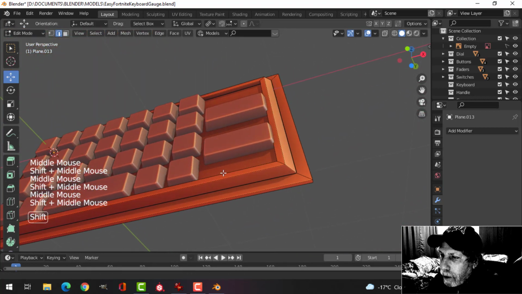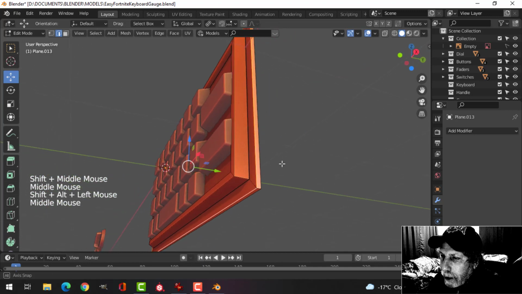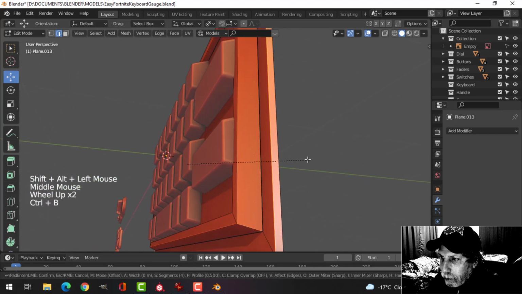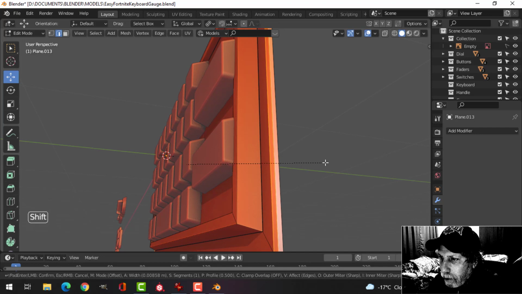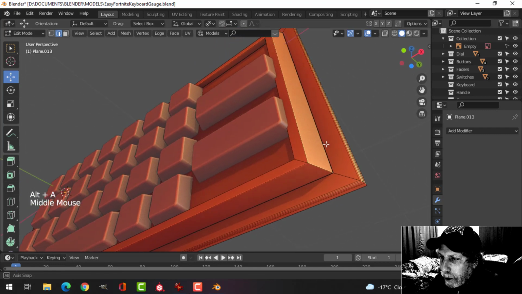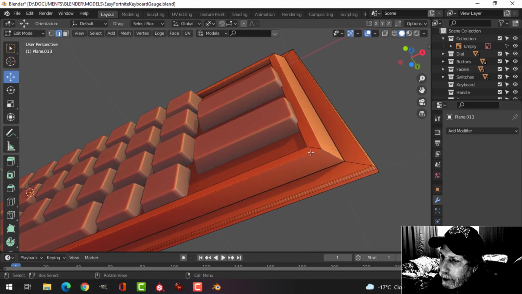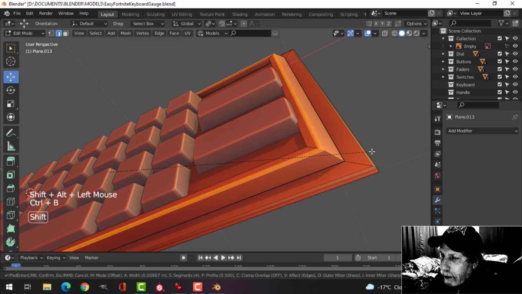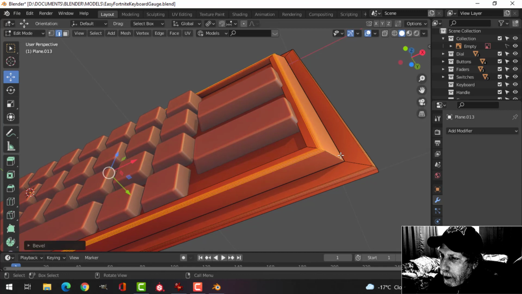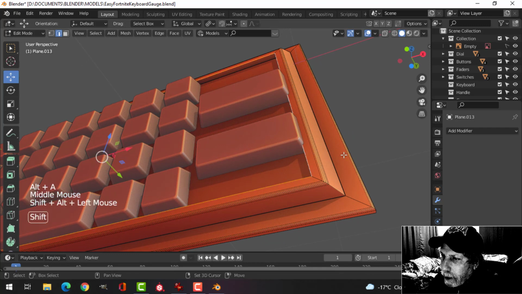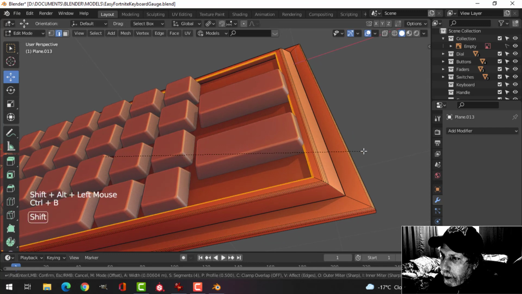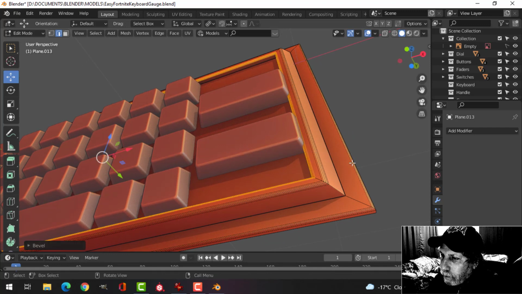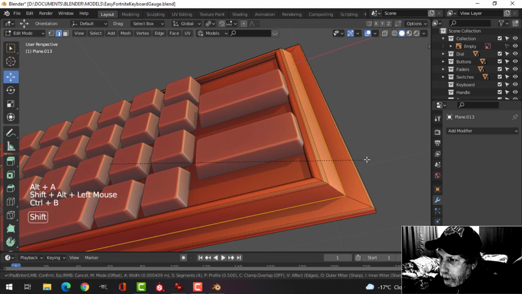Now we'll do some beveling. So let's select this edge. Let's Control B. Let's pull and see how many edges. There's the 2. 1, 2, 3. I'll go ahead and do it like that. And then we're going to come in here. Let's bevel this one as well like that. And let's take this one and bevel that one like that. And let's even bevel this one like that.